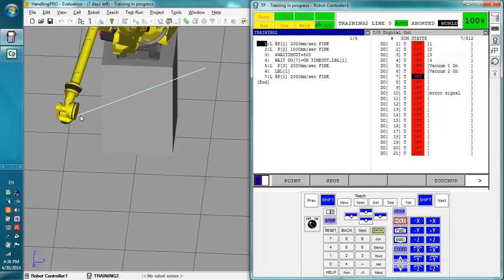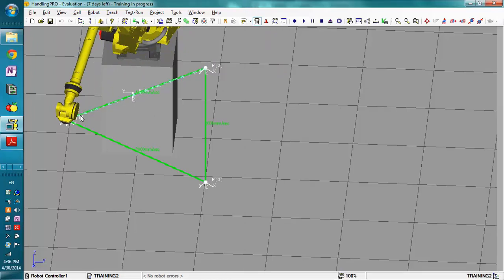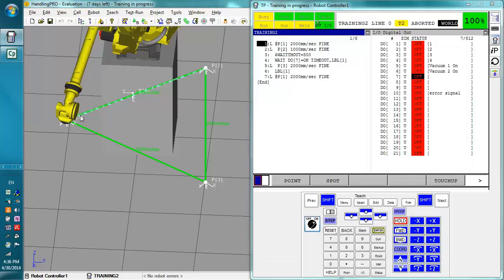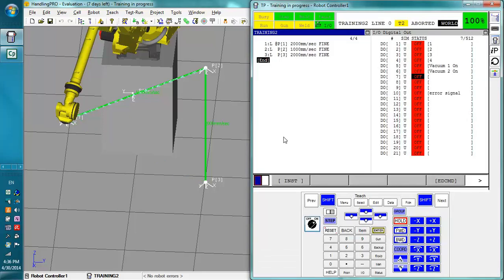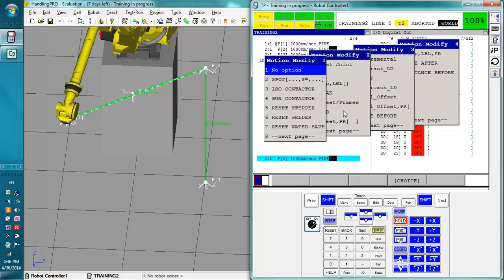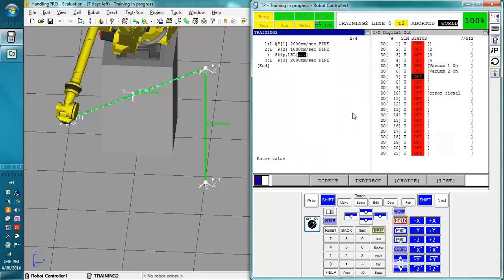So you can use this timeout feature if you have to wait too long and you might have to scrap the part because it has to remain hot or something like that, or if it should seek an alternative pick location. There are all sorts of options you can use for this. Another option is to use the skip function. So as we're moving towards a position, we can have a skip label.